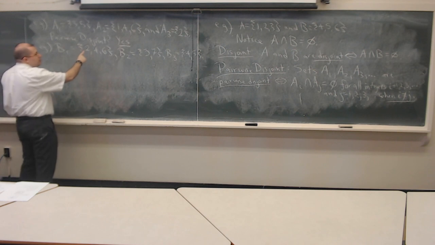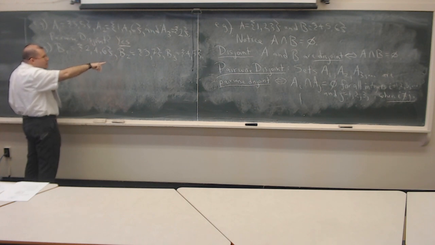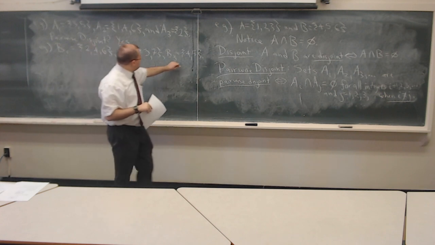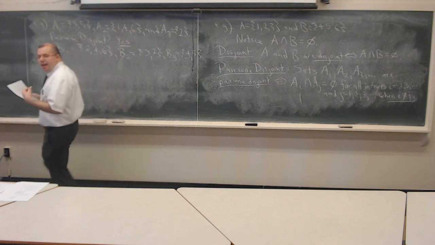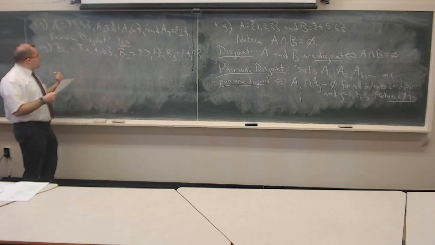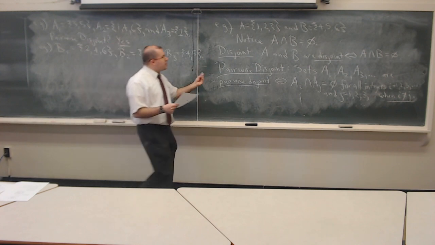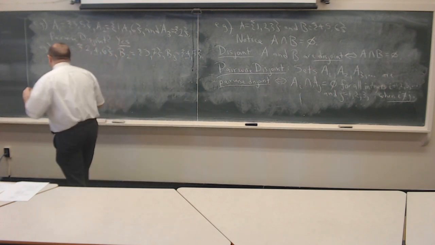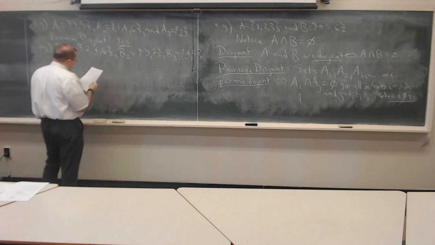Let's use our definition of pairwise disjoint. I have 2, 4, and 6. None of these are in B sub 2, right? How about B sub 1 versus B sub 3? If I take the intersection here, notice that there is, in fact, a common element: 4, right there. So the intersection of B sub 1 and B sub 3 is 4, which means that's not disjoint. By our definition, since there exists one pair that is not disjoint, it's not pairwise disjoint. So, of course, the answer is no, it is not.